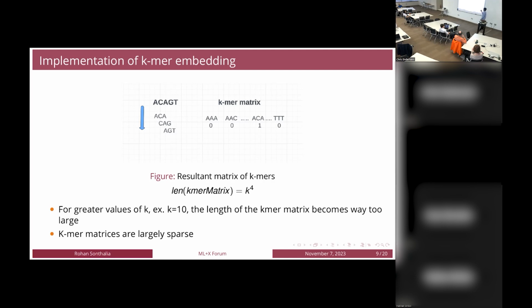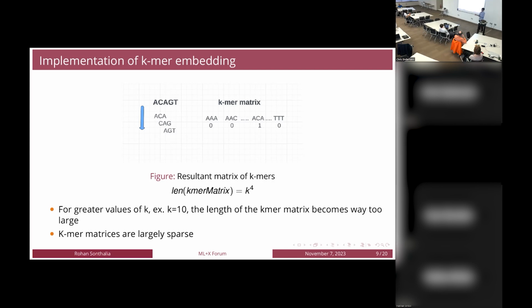Now, what the k-mer matrix does is, let's say you've got your k-mers broken down, you've got your subsequences, and now for every subsequence that is present, your k-mer matrix has a 1 under that k-mer value, and a 0 under the k-mers that are not present. So basically, your k-mer matrix has headings of every possible sequence of DNA that can be produced with a k-mer value of, let's say, 3.